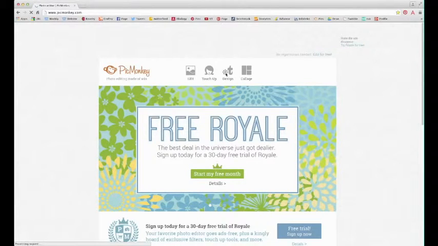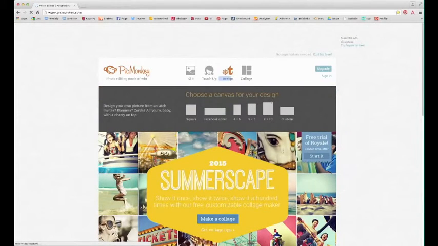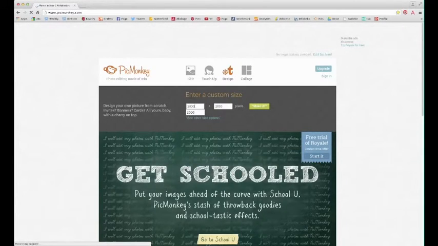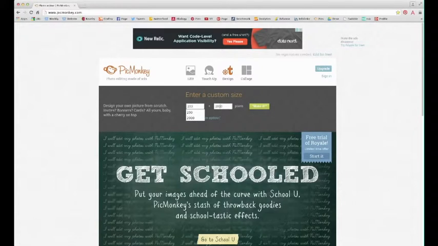Next we're going to go to this design element here, icon. You can hover over it and it should turn orange. You can either click right on it or you can hover and click on custom, and here we're going to click on custom and input the size for a button. In my case I'm going to do 200 times 50. Make it. Now we're just waiting for it to load in the editor.